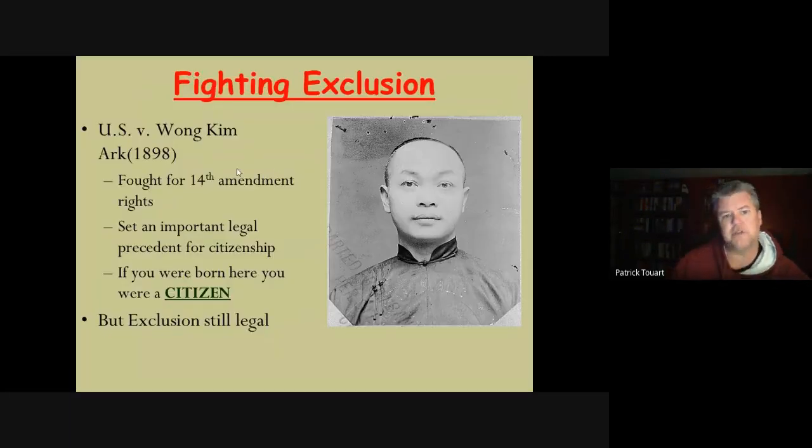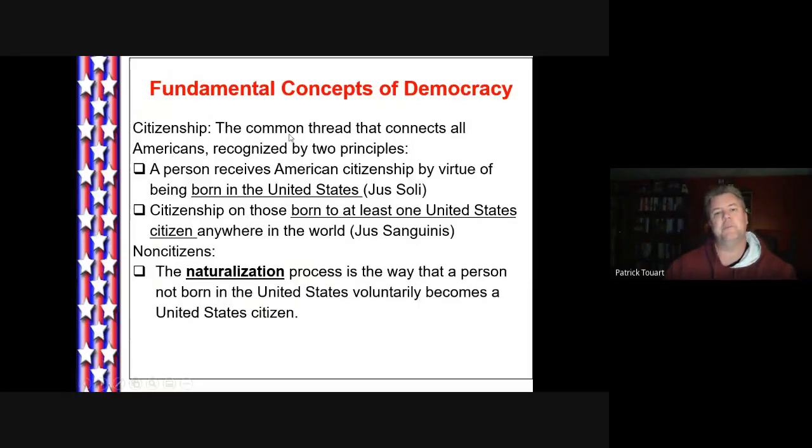So our first real discussion of the 14th Amendment is going to involve citizenship. The argument goes that you are a U.S. citizen if you are born in the land of the United States. So if you're born on American territory, even if your name is Wong Kim Ark, you are a U.S. citizen. That's the jus soli, the right of soil, or being born in America. And then if your mom or dad or both are American citizens, you're also a natural born citizen, jus sanguinis, so natural citizenship. But if you immigrate and have become a citizen through the naturalization process, you also are a citizen. So this debate about what and who a citizen was was essential and really hadn't quite been laid to rest.